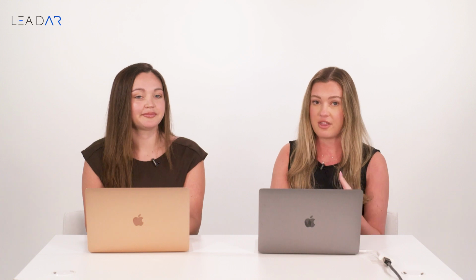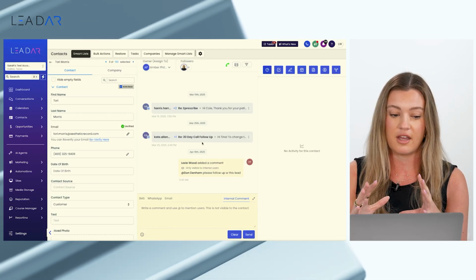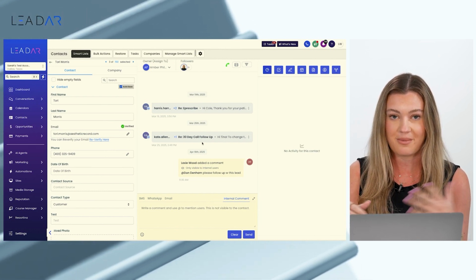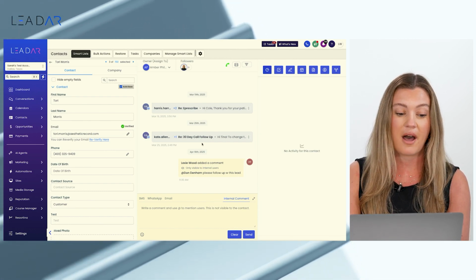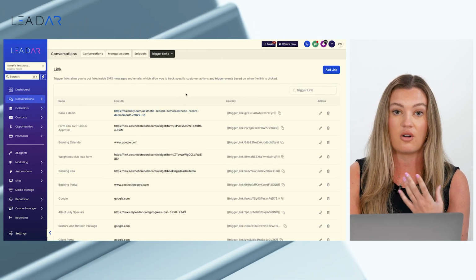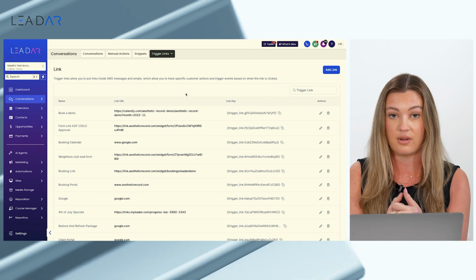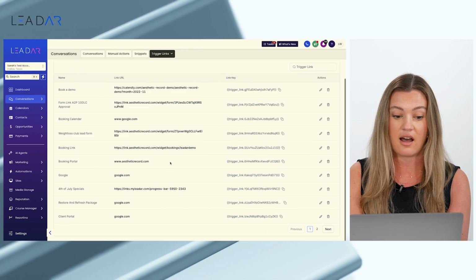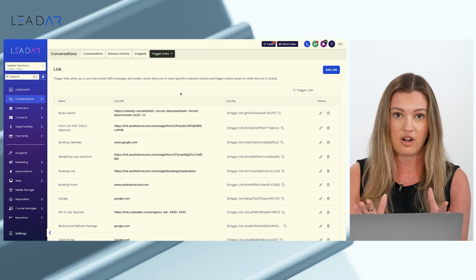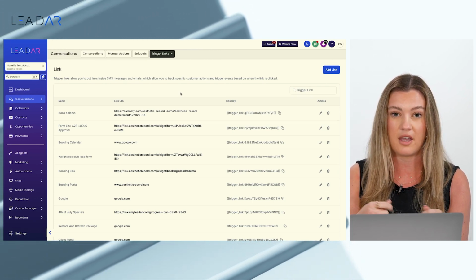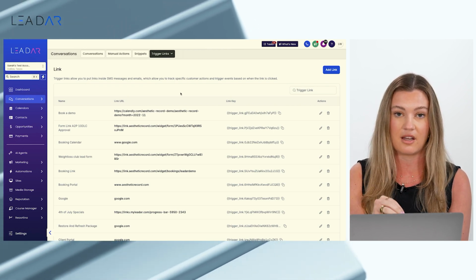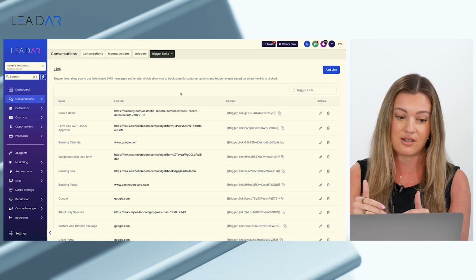But one other thing I wanted to go over in the conversations tab: you can find it in your conversations or your marketing tab. There's just two different places, it's the same thing. Whenever you're here, you can also click into trigger links. Trigger links are an easy way to send out your booking link. Here you can have as many as you want, any type of links, a funnel link to send out, whatever it might be. If you find yourself copying and pasting your links and going to your AR portal every time, you might as well make a quick trigger link so you don't have to do that every single time.